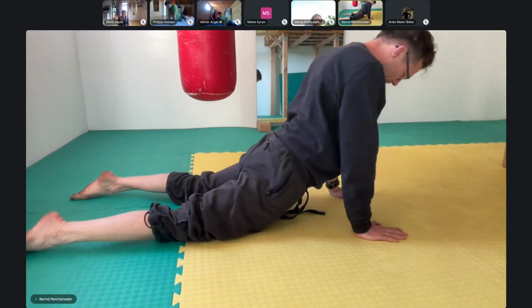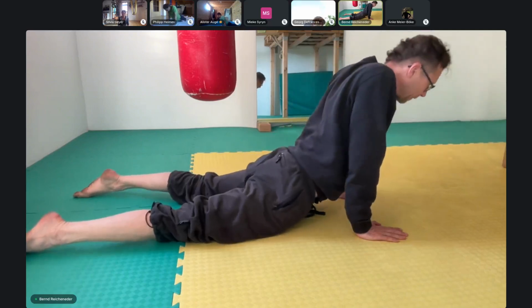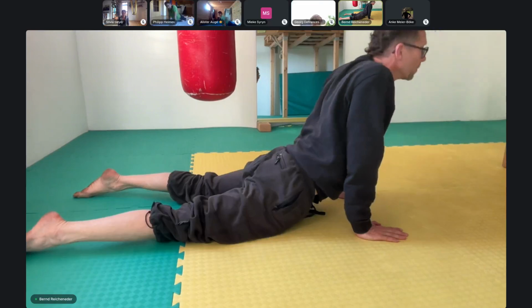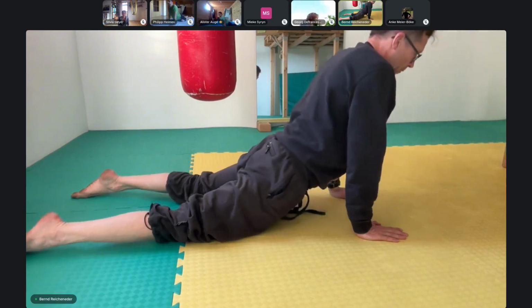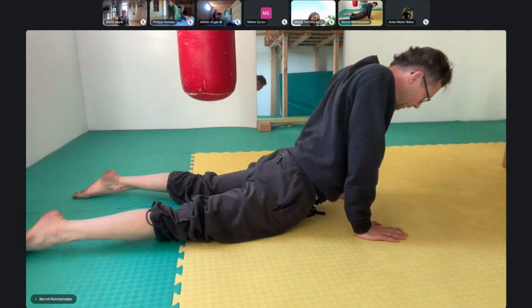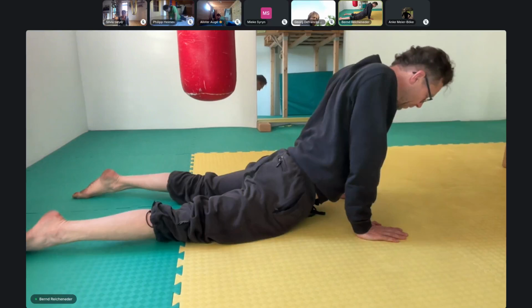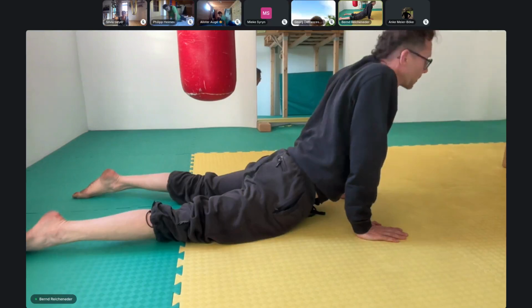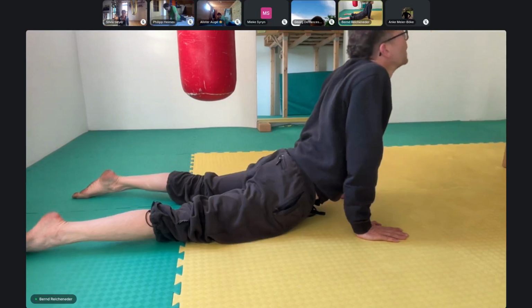The chest spine. If you add also the head, means when you are bringing your chest spine down, your shoulder blades close above the chest spine, you are extending the cervical spine.